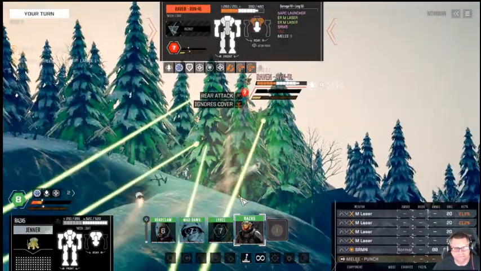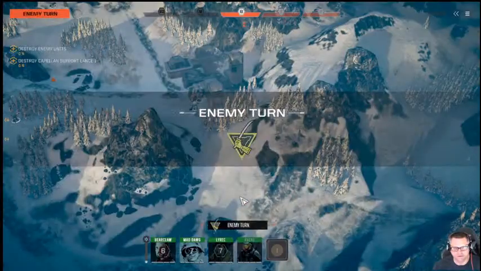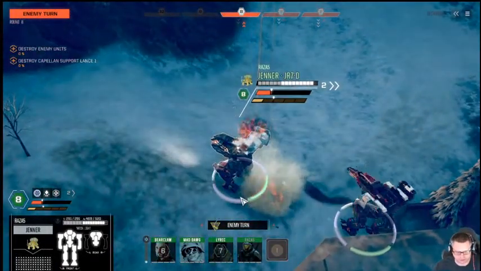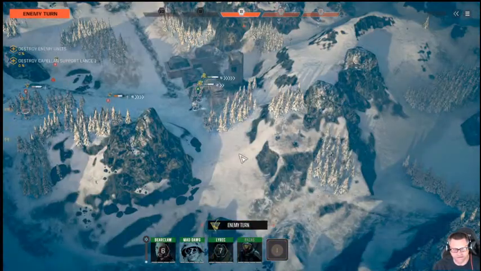Now let's see how you handle this. Break through this rear armor. Doesn't have a lot of rear armor left. Ouch, ouch, ouch. AC-10 into the Jenner.